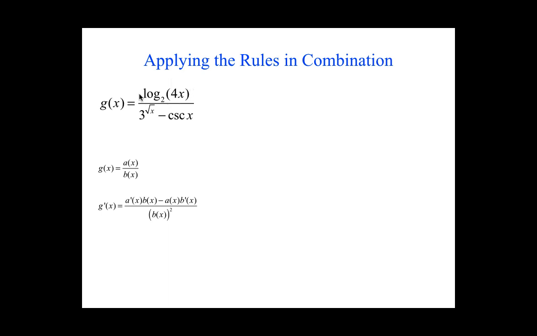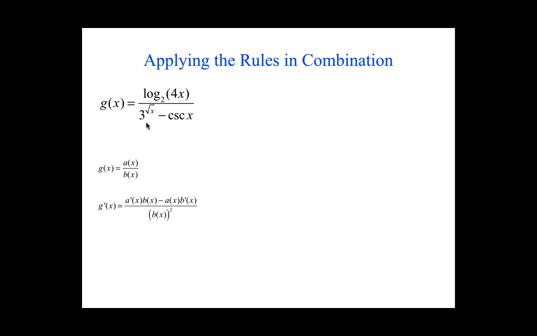So logarithms are the 1 over sort of function derivatives in general. This is log base 2, and it's not just of x, it's of 4x, so there's going to be a little bit of chain rule, not too much. And a natural log of 2 that shows up when we work on the derivative of that numerator.